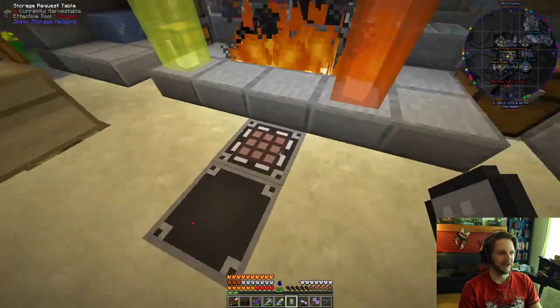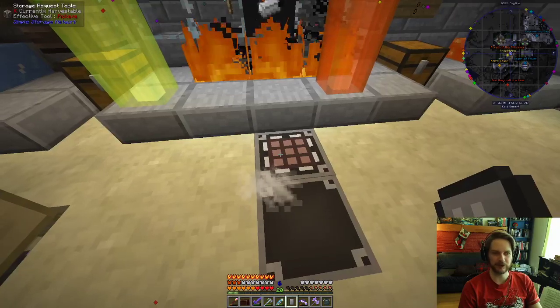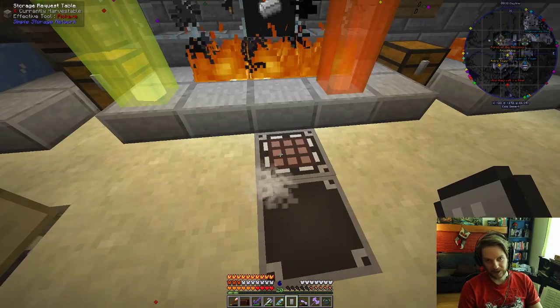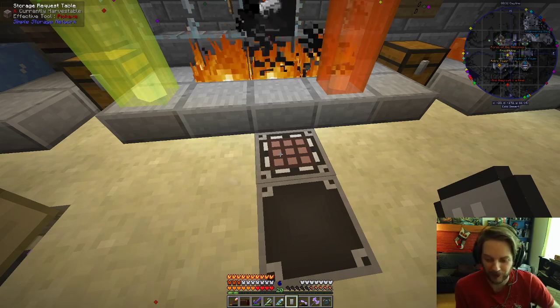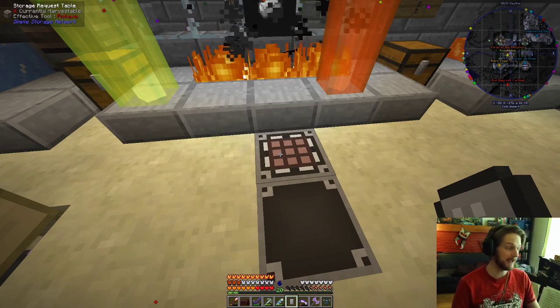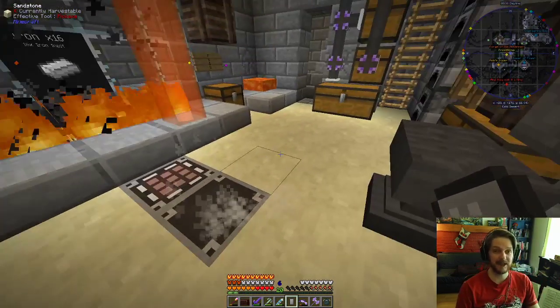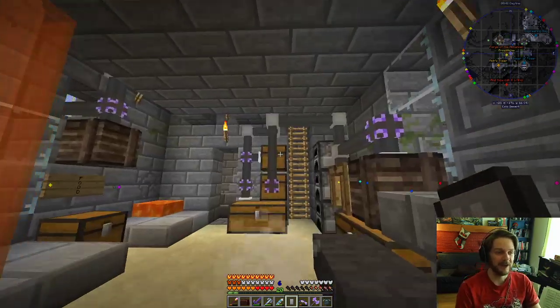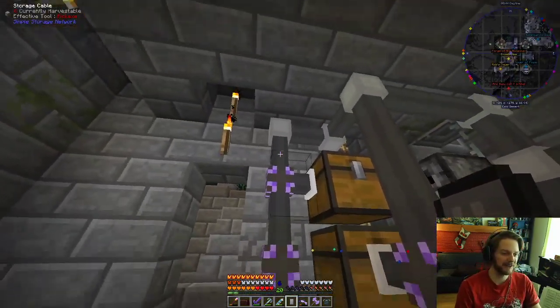So we used a mod called Simple Storage Network, one that I highly recommend. There's a lot of mods that help you store all your items, but Simple Storage Network is simple. The easiest way to explain it is that I've made a network of chests that all connect with each other, and they're connected by these pipes that you can see.